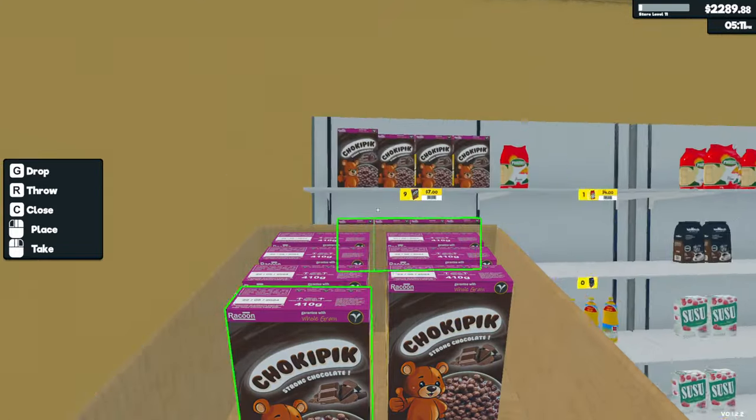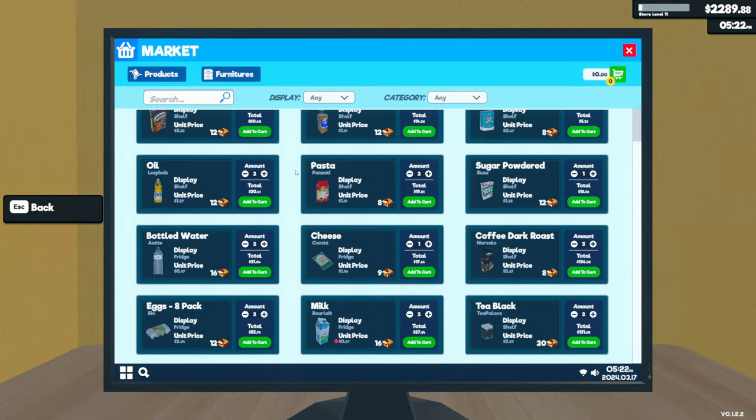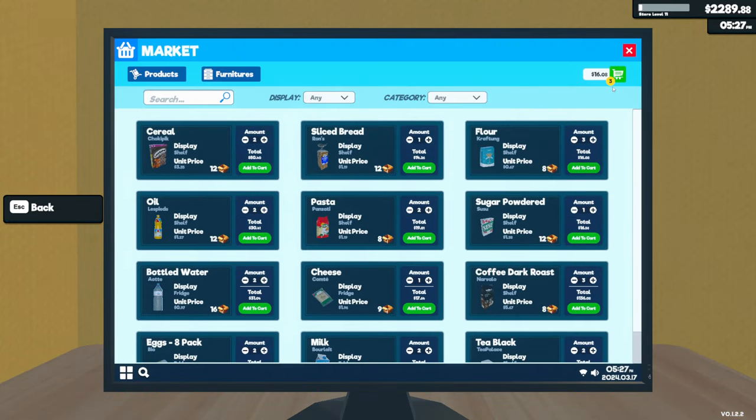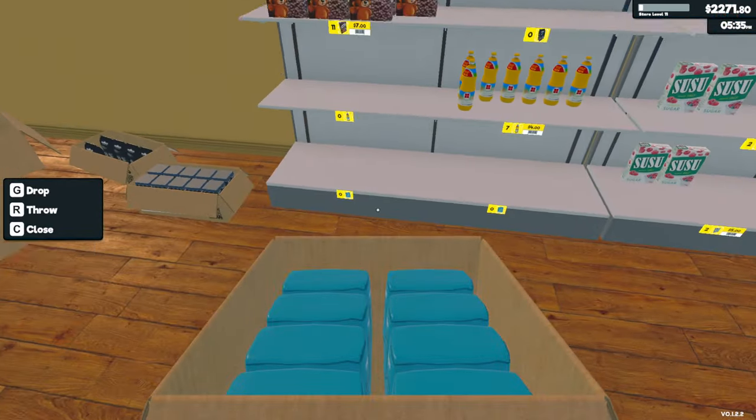Okay, I'm gonna supply some of the stuff. Oh my gosh, y'all, this is bad. We gotta put it in an order. It's about to go nighttime. Okay, market, a lot of the flour, $16 worth. I don't care. Let's go. We cannot have customers waiting on us here.